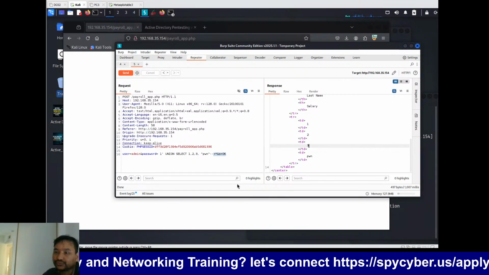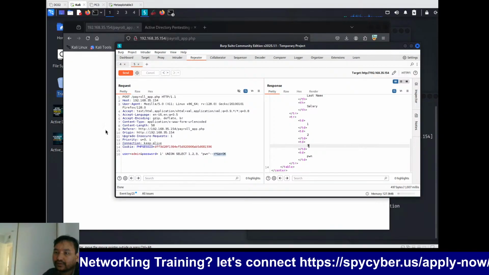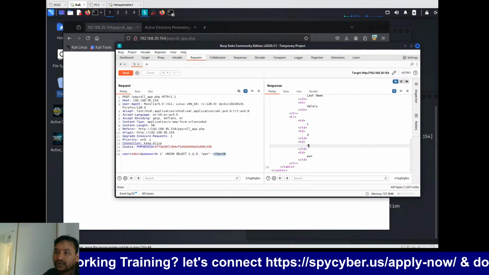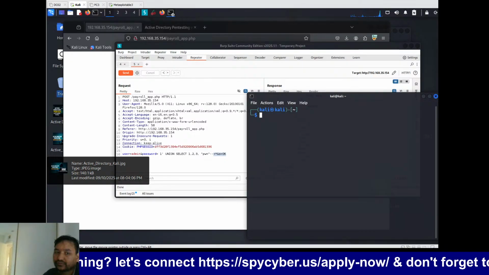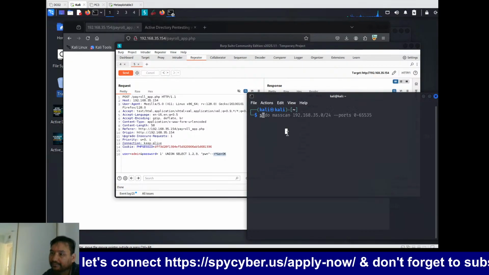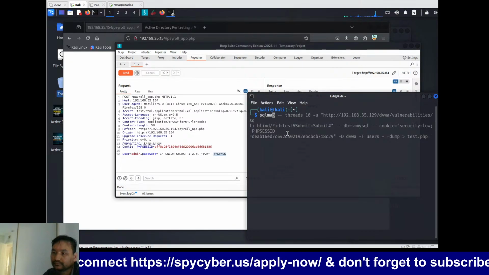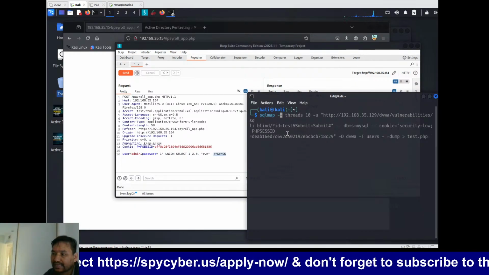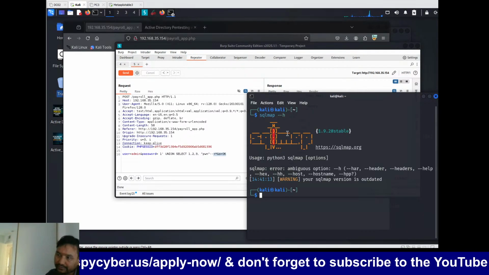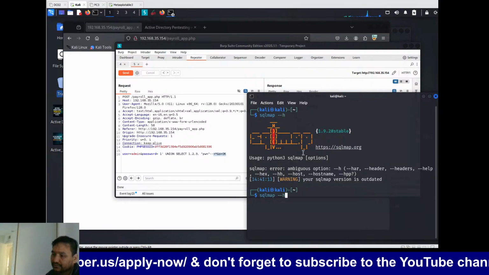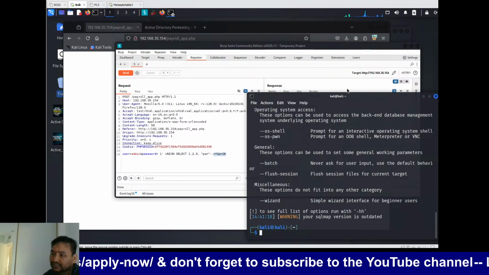Okay, all right, so let's do one thing. Now let's run the SQL, which is sqlmap. Okay, and then if you do dash H, you will be seeing the help. Then remove this, you will see help.